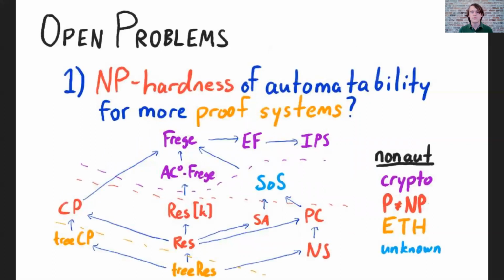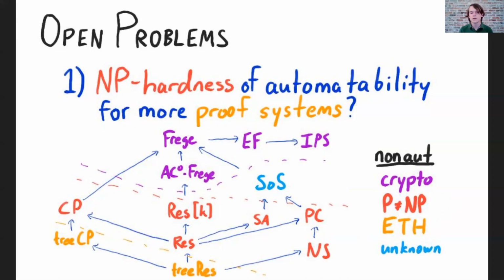All right, so I'm just going to wrap up quickly with some open problems. In the wake of Atserias-Müller's result, there's been a number of proof systems shown to be non-automatable, assuming P not equal to NP. But there's a number of stronger systems for which it's only known under crypto assumptions, essentially because it's hard to prove lower bounds in general there. And some weak systems, which for other technical reasons, we only know hardness under, say, exponential time hypothesis.